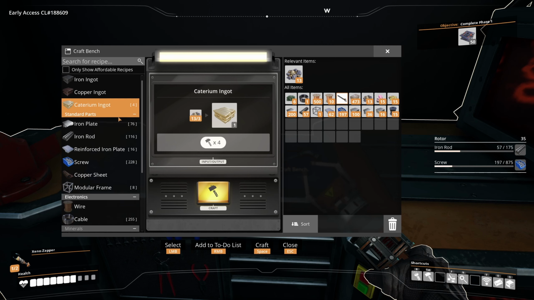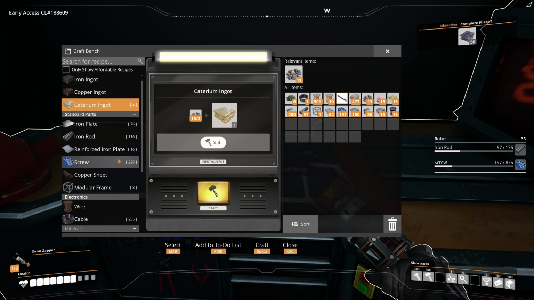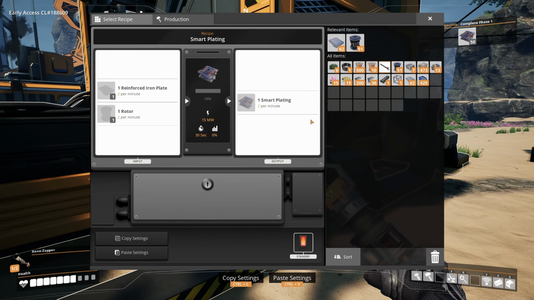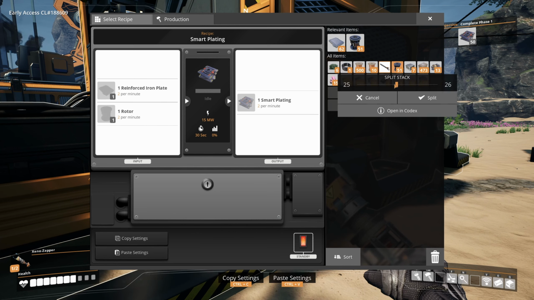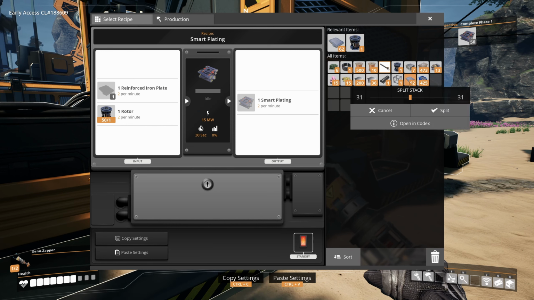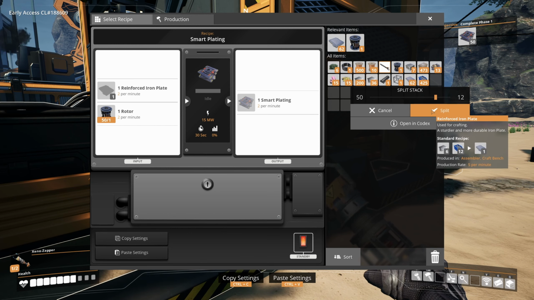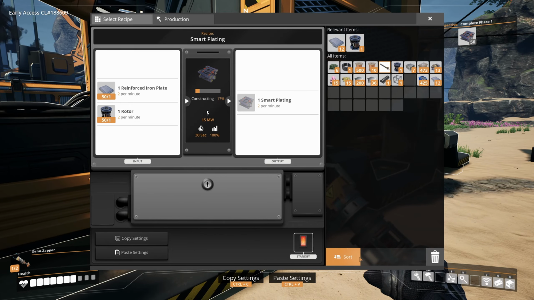Oh yeah, I can make ingots now. Yay! That's right. Let's go ahead and try to get this done. Alright, these are finally done, so these can go in there. Made one extra, because why not? And then reinforced plates, 50. And bam. Now I just gotta play the waiting game on that.